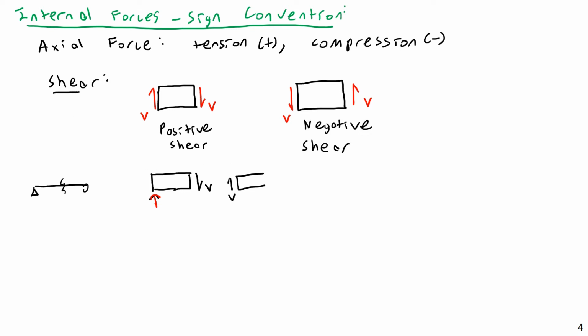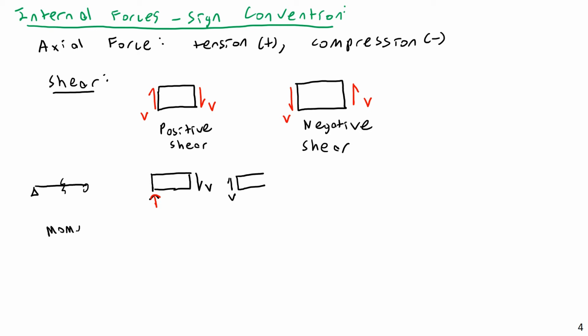So as far as why this is positive shear and why this is negative shear, really this comes down to how we like to define the bending. We like to have positive bending be in sort of a smiley face direction, and we also like to have our loads be pointed downward. And this type of definition of shear, honestly, is kind of just our preference. We could define positive shear as the opposite direction; that would work just as well. But as engineers, we simply chose to have this be our sign convention, and we use this for all of our shear calculations.